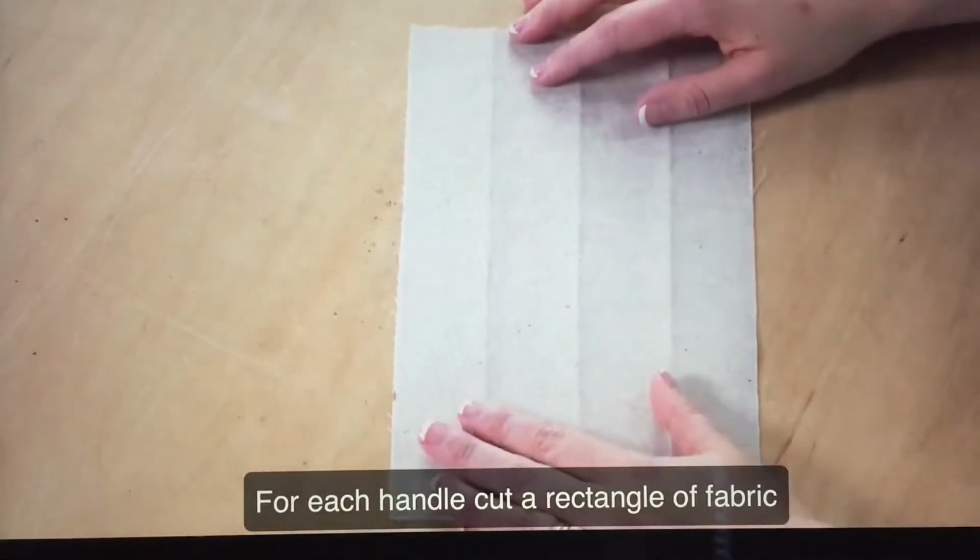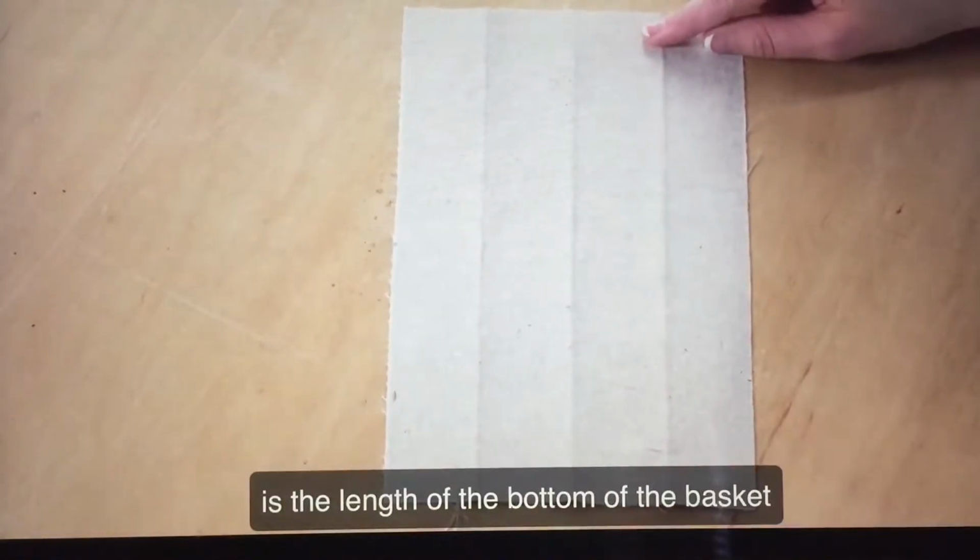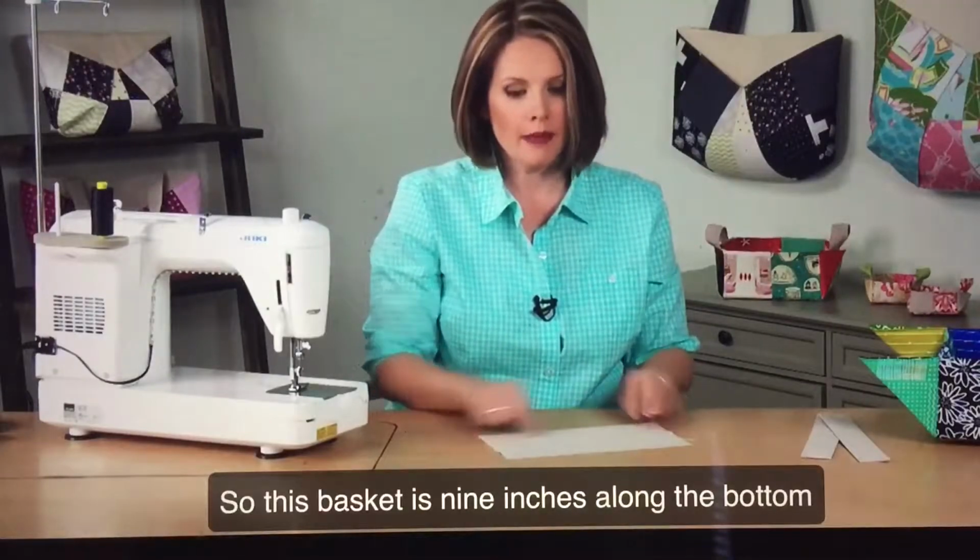For each handle, cut a rectangle of fabric and cut it 4 times as wide as you want your handle to be. For this size basket, I love a 1.5 inch handle, so I cut this 6 inches wide. And then the length of the handle is the length of the bottom of the basket plus 1 inch. So this basket is 9 inches along the bottom, and this is 10 inches long.